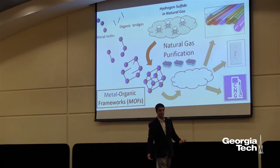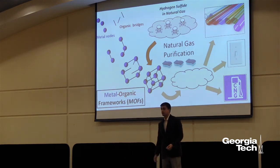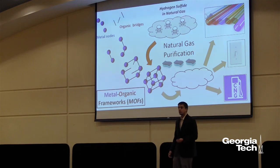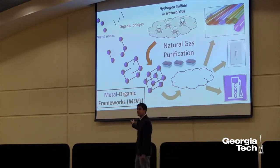Another thing to think about is stability, right? We can go back to the sponge analogy. What if you're washing something with a sponge and halfway through it falls apart in your hands? Is that any good? Of course not. You want something you can use again and again and again. It's the same thing here.